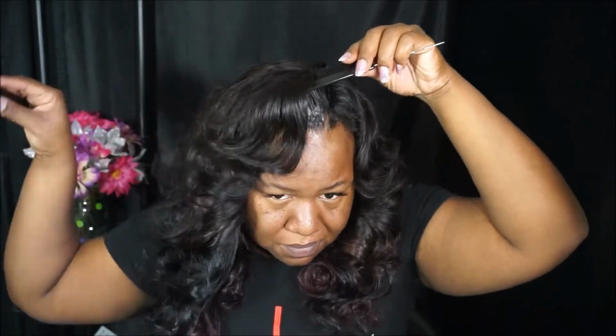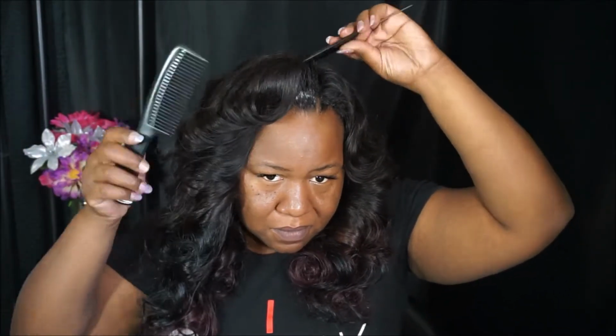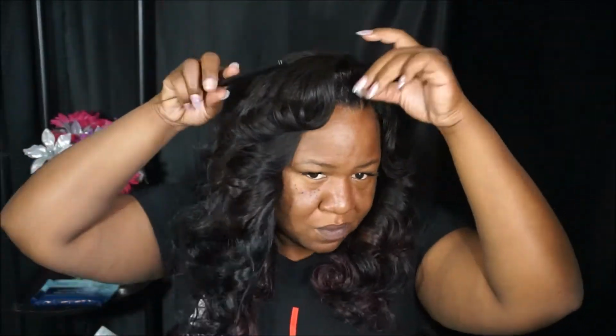I can't say anything about shedding because I always seal my wefts. But as you can see, it curls like a dream. I love the hair. I have no complaints about the hair. So yeah, check them out.